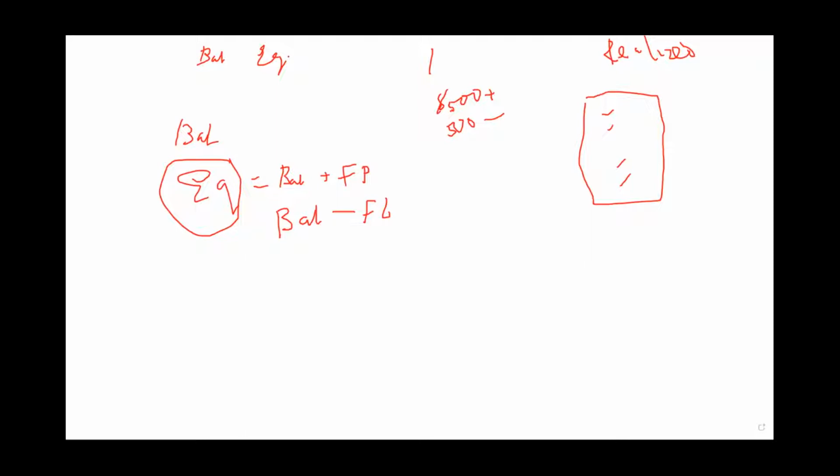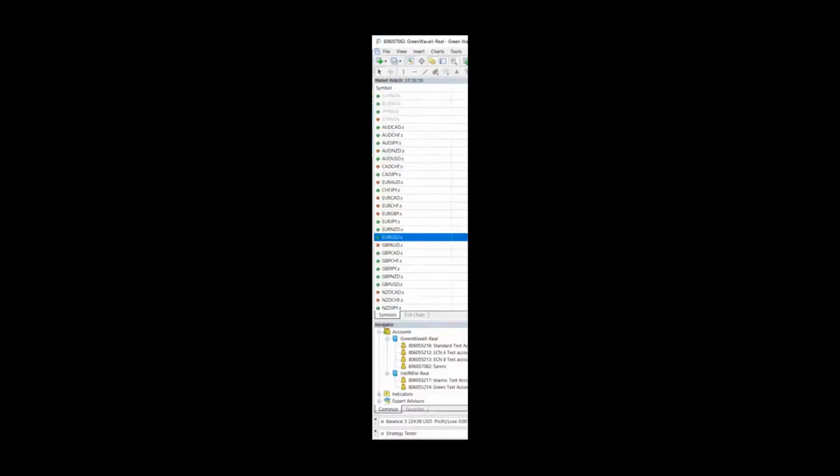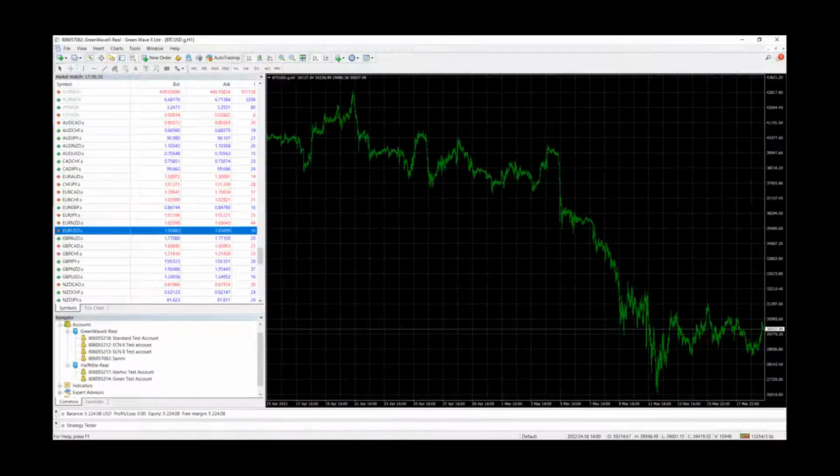Okay, so these are the things that we want to show ourselves. Now we're going to look at some examples on MetaTrader 4. Let me take us to MetaTrader 4 now, and then we're going to verify all those things that we just talked about. Okay, so this is MetaTrader 4 now. Let me bring it here. I hope we can all see my MetaTrader 4.